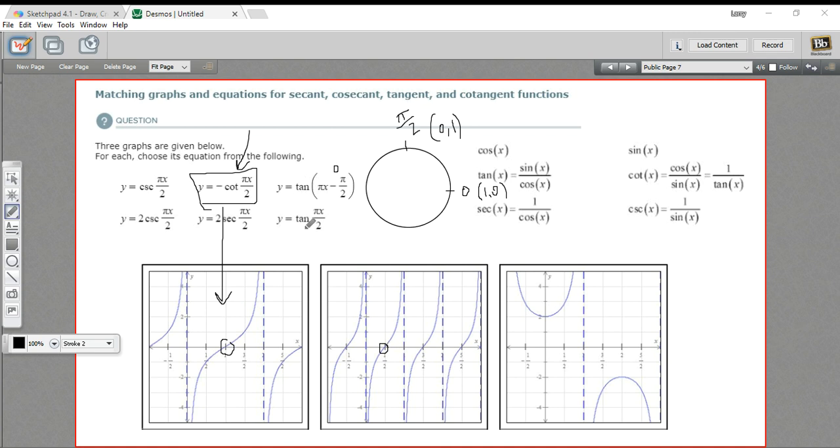Let's try this guy here. If we put in 1 half for x, we get pi over 2 over 2. Well, that's pi over 4. The tangent of pi over 4, that's right here. That's where you have the square root of 2 over 2 and the square root of 2 over 2. So the tangent is actually the value 1. So our point would be 1 half 1 on this graph, and it's not. It's 1 half 0. So this one looks like the one that works there.